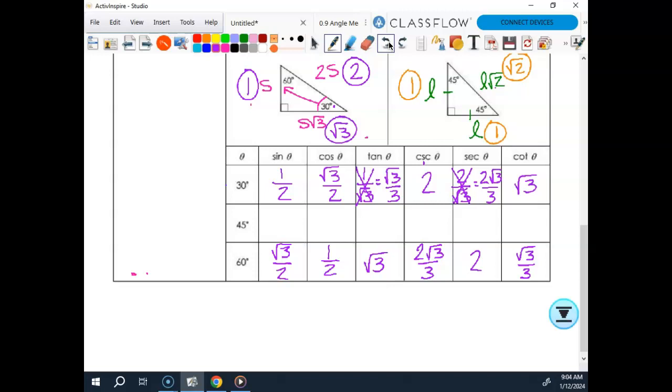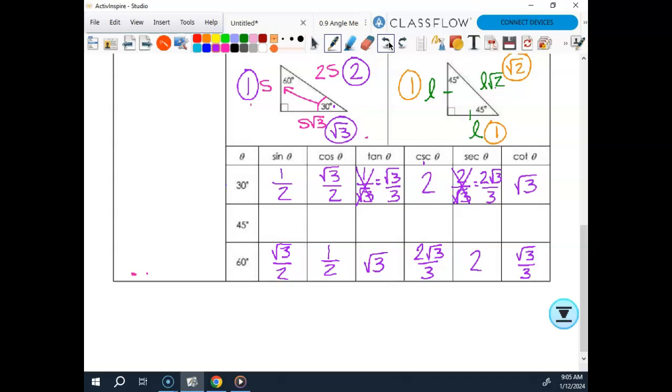What can you tell me about the sine of theta? The sine of 30 is the same as what? Cosine of 60. And the cosine of 30 is the same as sine of 60, right? That should make sense to you because they're both over hypotenuse, right? But one of them's opposite, one of them's adjacent, and when we switched angles, they just switched places, yes? And since opposite and adjacent switched, that's what makes the tangent and the cotangent switch places here.